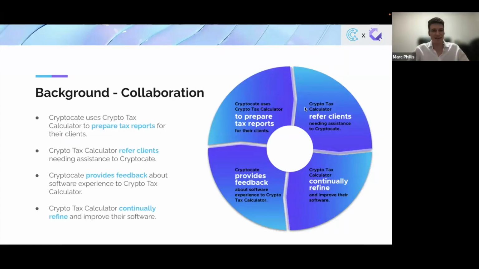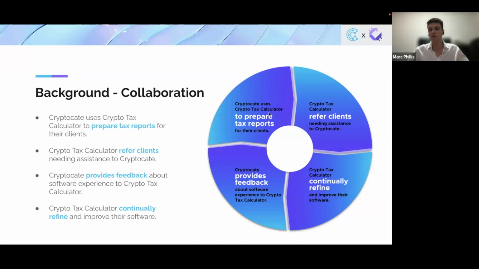Awesome. So as I was saying, Cryptocate and Crypto Tax Calculator have found a lot of synergy. Our company, Cryptocate, having to prepare tax reports, we experienced this problem of complexity that Matt's talked about firsthand. We started doing tax around the same time Tim and Shane from Crypto Tax Calculator were building their product. And at that point, there were certainly more limited crypto tax software available in the space. There were a few options, but certainly fewer than there are today.